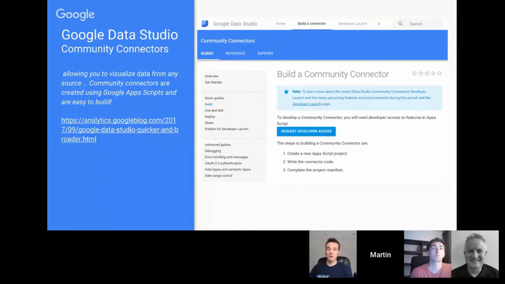And I think the interesting thing for the Apps Script community is that these community connectors are created with Google Apps Script. So I think it's more evidence of Google Apps Script proliferating through the Google infrastructure. In terms of long-term sustainability of Google Apps Script, I think it's a very positive thing. What the community connector does is basically allow you to create data connections with any data source, so any data source that you can get access to or generate with Google Apps Script, you can plug into Data Studio. Bruce, I know you're quite interested in data visualization. Is this something you've had a chance to play with, or are there any immediate ideas that come to mind?